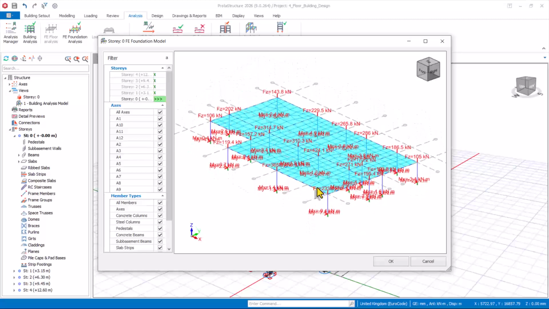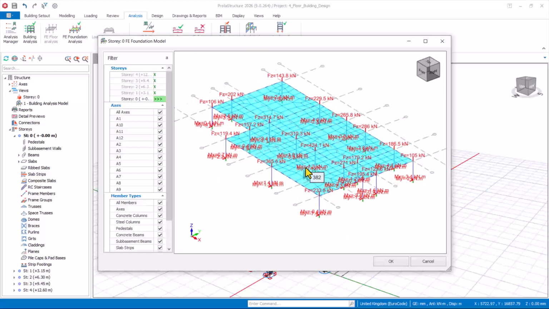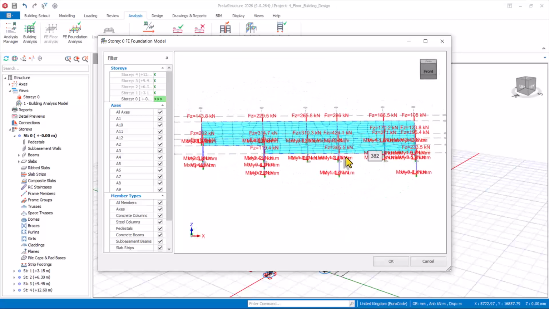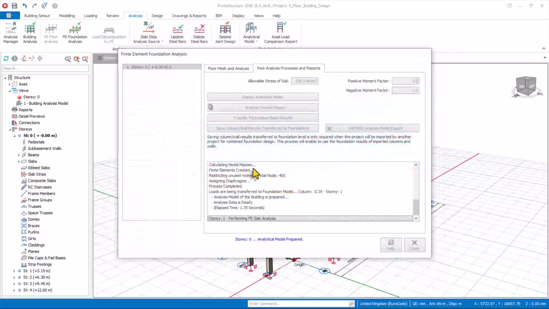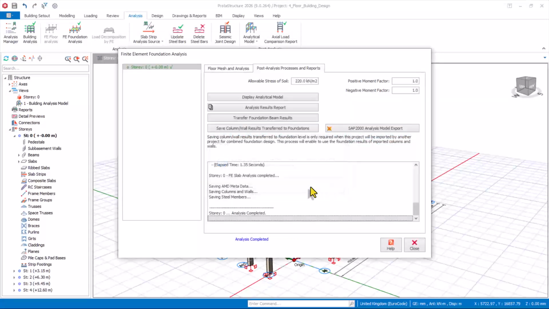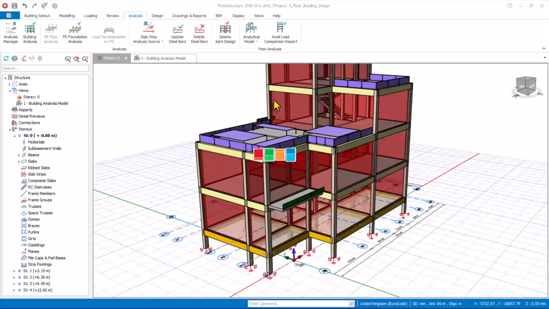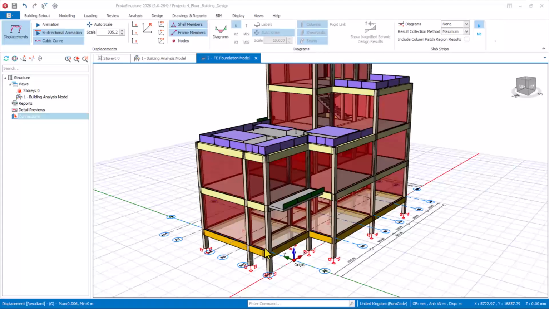So here is the sub-basement slab and the beams. Click on the OK options. Click on the OK options. So that has been analyzed successfully. We go to the display analytical model provisions right here to carry out the design of that floor, I mean the sub-basement floor.